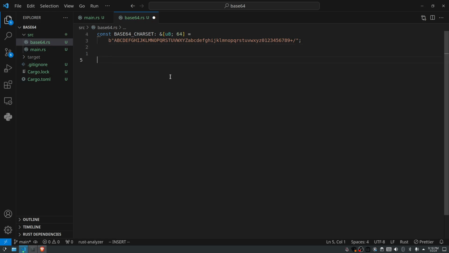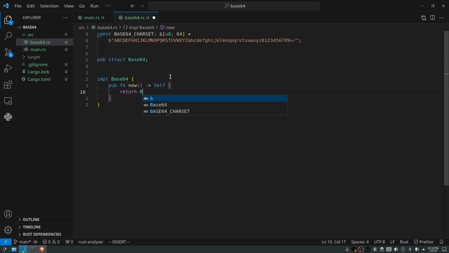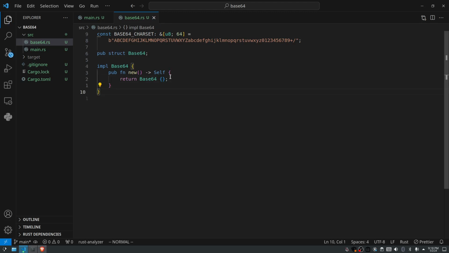Okay, so we're going to start writing our module, and of course we're just going to go ahead and make a Base64 struct, and then we're going to implement our Base64 struct. So we have a new function, and that is going to return an instance of Base64.